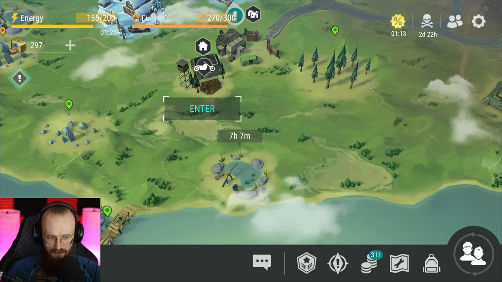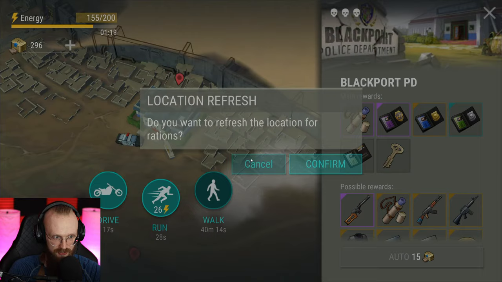Let's bring all of this loot to the Blackport PD. Okay, we can refresh that. And now we can roll on our chopper.